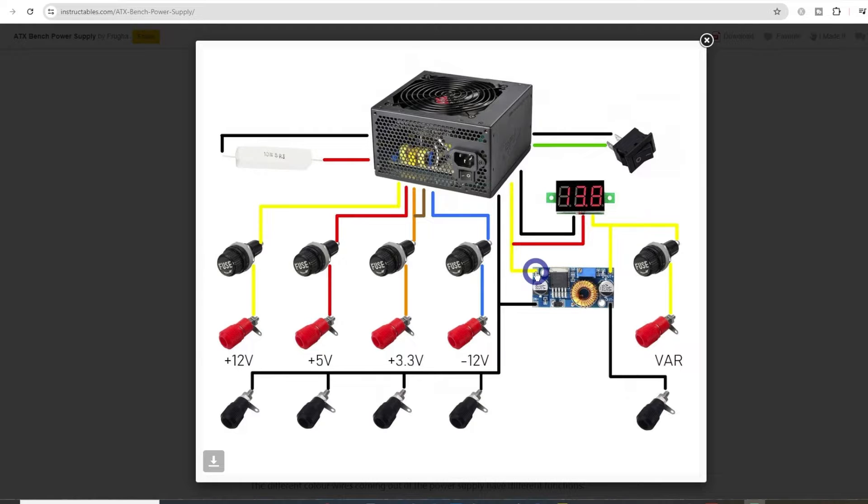On this diagram he's using the plus 12 volts because he's got a step-down converter or buck converter. But what I'm going to do is use 3.3 volts because we've got a step-up converter. So we're going to swap this out with an orange cable — I'll just splice off another orange cable that goes to the input of the buck converter, and then we'll use the common ground or negative into the negative input of the buck converter. Then from there the output side we're going to be going up to 20-plus volts, through the input of the fuse, then the output goes to the binding post, and the output of the buck converter goes to our negative DC output.